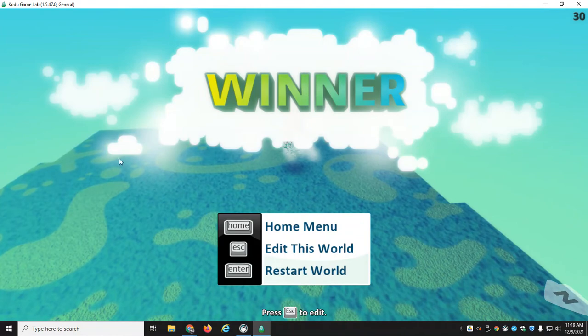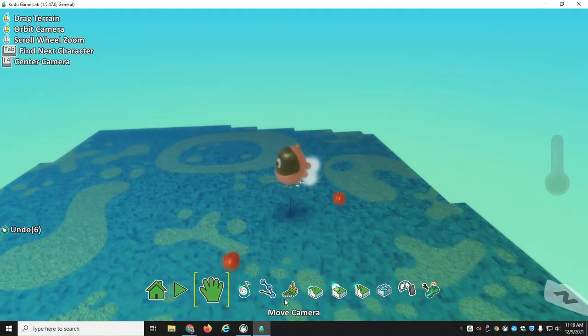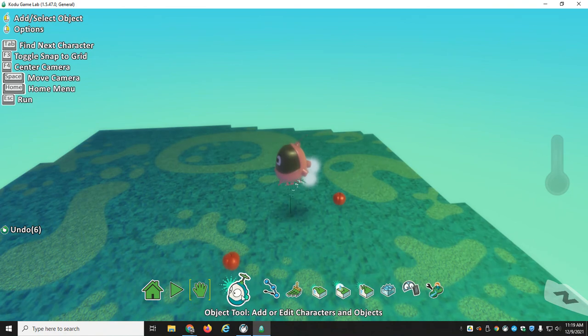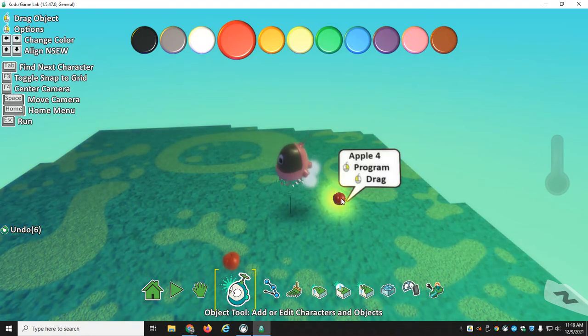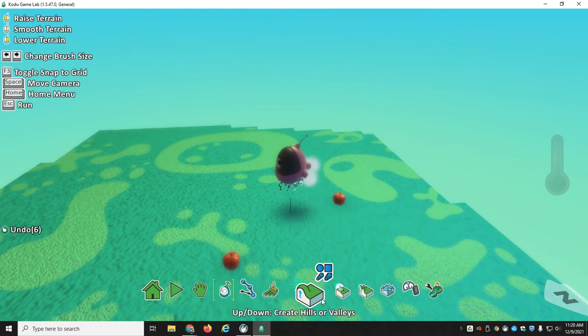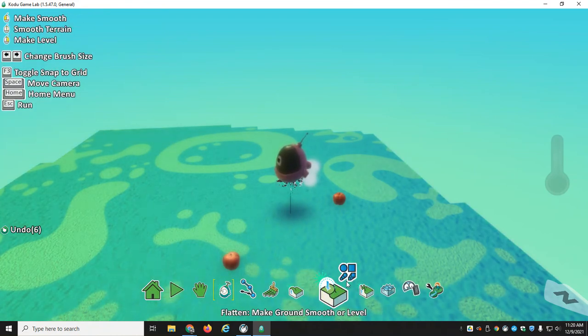All right, so that's the basic collection game. Go ahead and play with it more, add some new terrain, add some more objects. You could even change the different colors of the apples to make them worth more points or less points. You have lots of options here, so have fun creating. Good luck. Rewind if you need to.